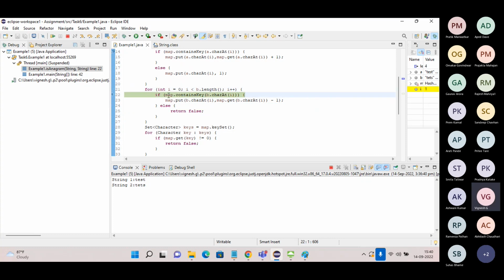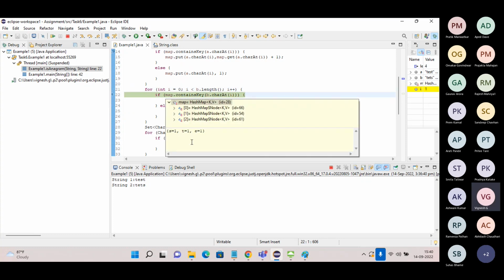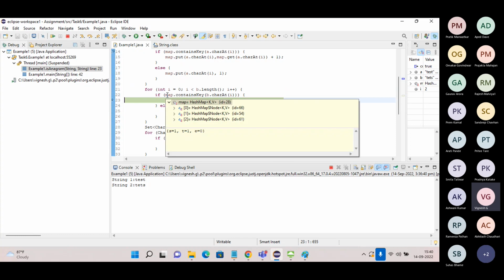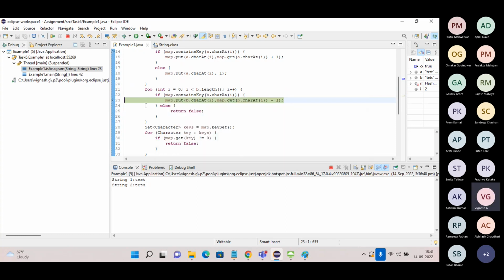Now if you see, you can see the T is reduced to 1. Again, my second value will be E. Now E becomes 0, since it is balanced, the value was 1. Again, I'm executing.